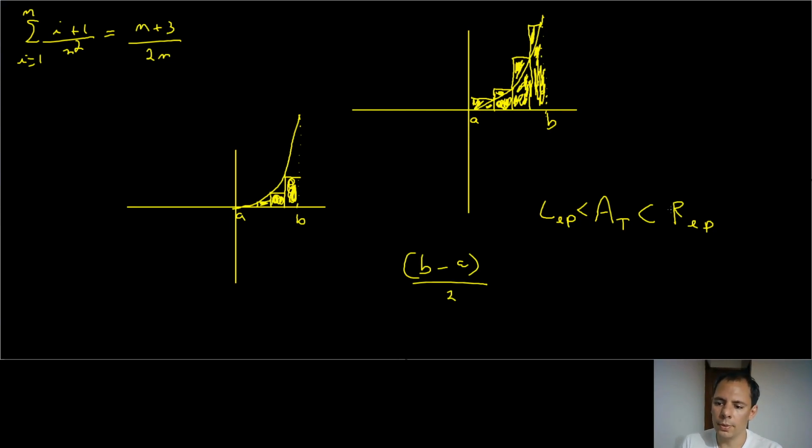Okay, but you see, as the number of rectangles increases, and as the widths of the rectangles get smaller and smaller and smaller, this thing is going to approach here, and this thing is going to approach here. So it doesn't matter if you use the left or the right endpoints. They'll all approach as they grow infinitely small, as the number of rectangles grows infinitely large, and as the widths of the rectangles shrink infinitely small.